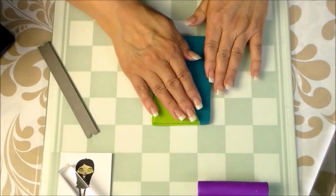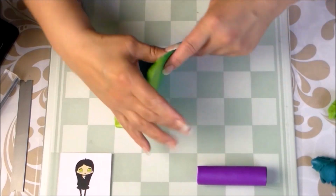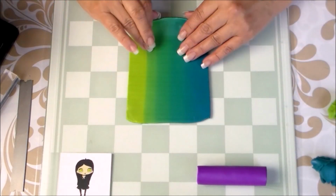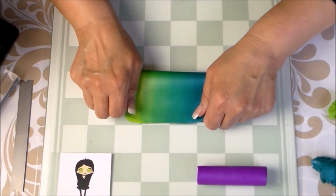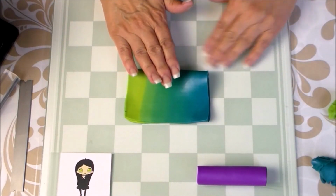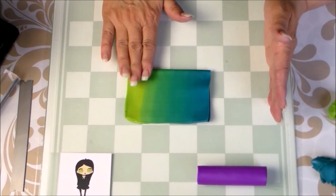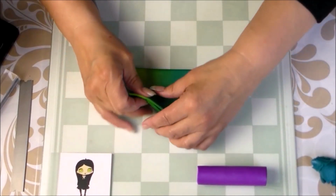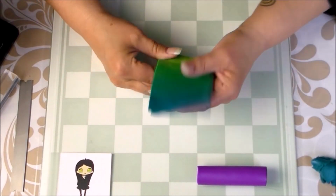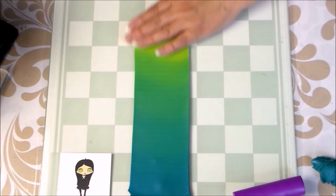I'll cut those off and I'll be running it through. There it is. And I hear people say all the time, well, I've got this really wide blend now and I wanted a long strip. And you can get one like this. This is the only time that you're going to be putting it through the machine up and down. Okay, so all the other times you've put it in side to side like it is, but this time we're going to go up and down. And that'll leave you with a nice long strip.